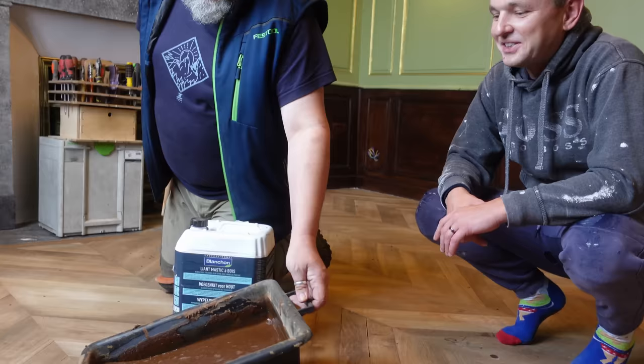So the floors are looking absolutely amazing. We've had the sandings, now it's on to the next stage. So what are we doing now? Now we are making a pâté de bois, which looks like mud. It doesn't look appetizing, which is fine. It's sawdust of 80 grit.